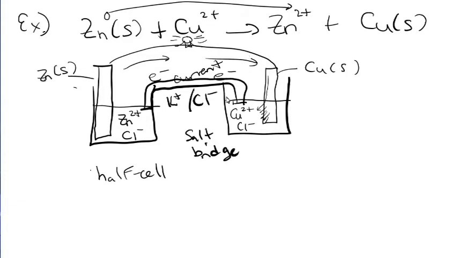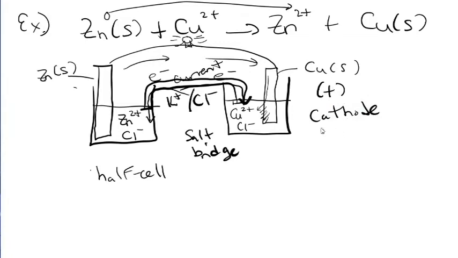What these ions do is help migrate ions in order to balance the charge. So if electrons are going to the right side, that's going to make the solution more negative. So you're going to see, for example, potassium ion going to that side in order to make it more positive. In the case of the left side, it's going to become more positive, so you're going to have the chloride ion traveling there. So basically it serves as a method of travel so that the ions and the charges can equilibrate. Now, the right side here is known as the cathode, and it's the positively charged.